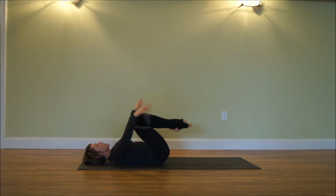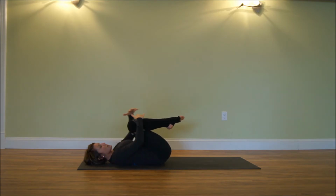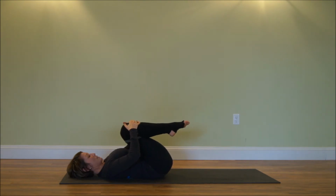Pull your knees into your chest and give yourself a hug. We call this Hagasana. Just massaging your spine from side to side. Starting to make some space through your back. Dropping your tailbone down. Tucking your chin. So your whole spine is long here.